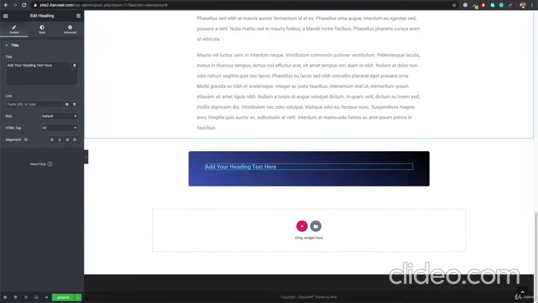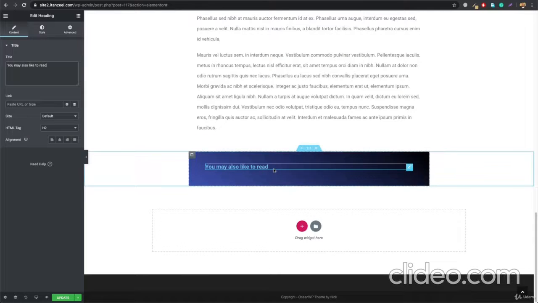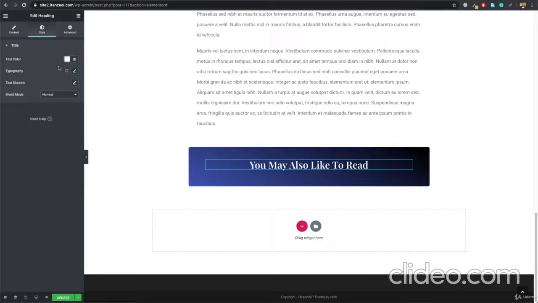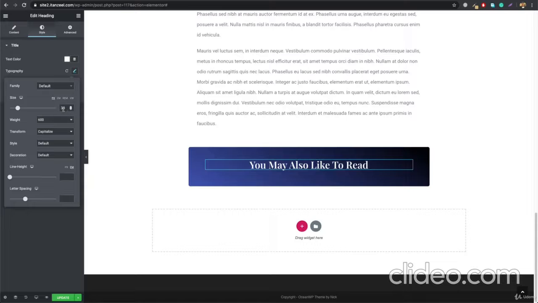And in this heading, we will write "You may also like to read." And I'm going to be styling it. For the styling, I've chosen the color to be white, the family to be default, and the size to be 35 with the weight, let's just choose 200.